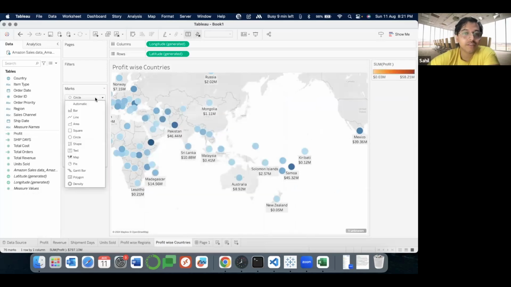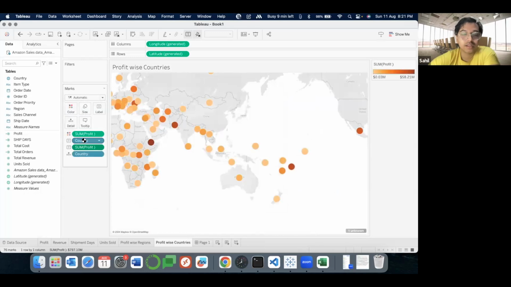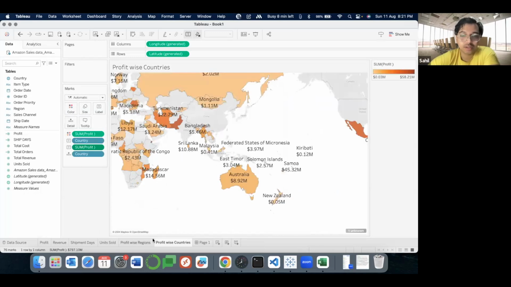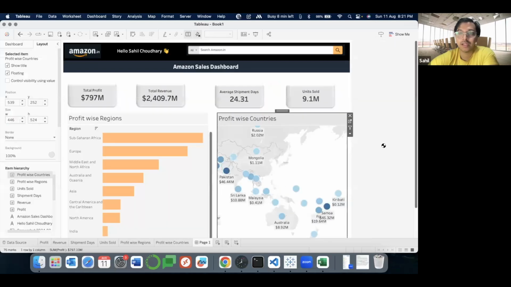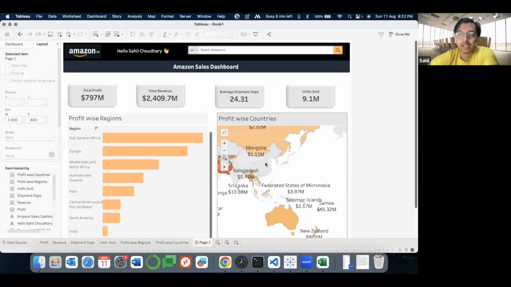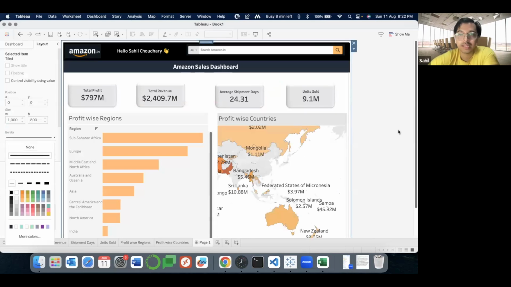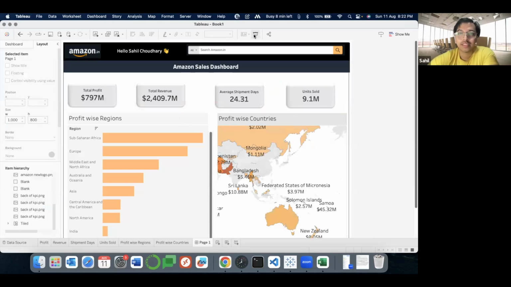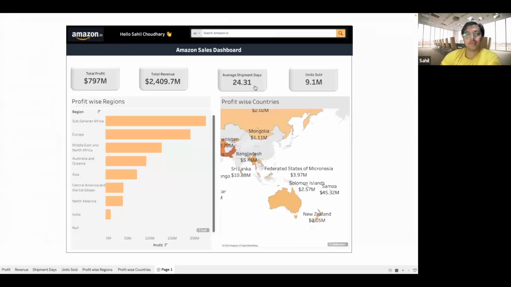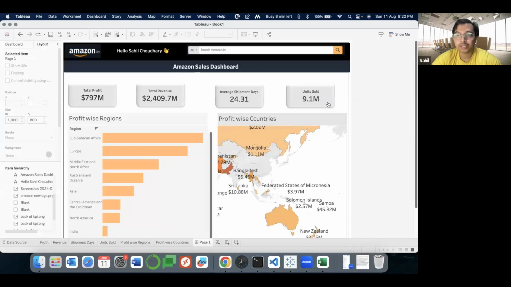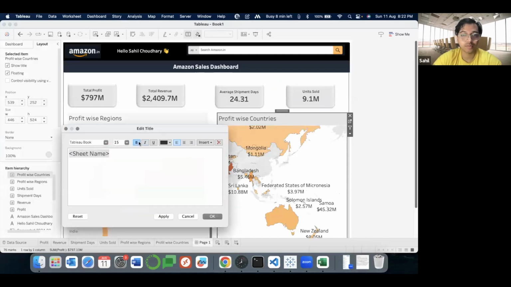These circles are not looking very aesthetic. Maybe I should make it like this only. So go back, go here. And now maybe I should add some border as well. They should be like this. If I see here. Okay. So if I just do the undo, maybe I should make this more bolder.